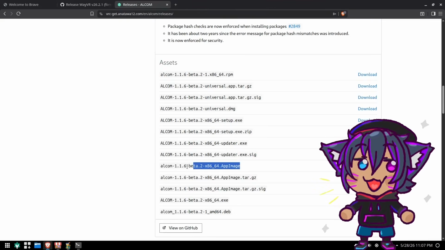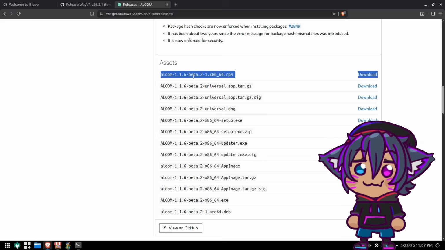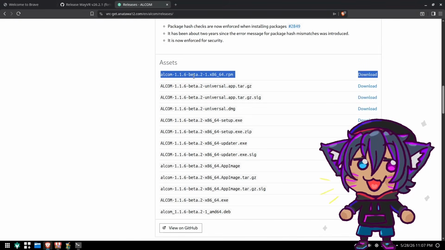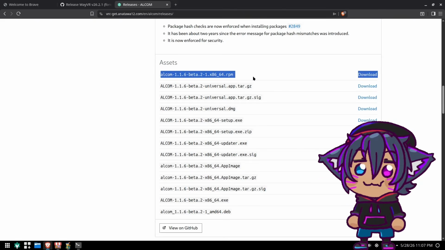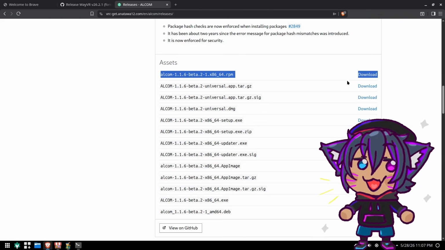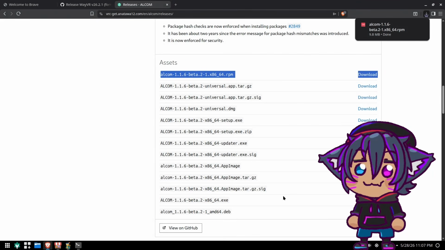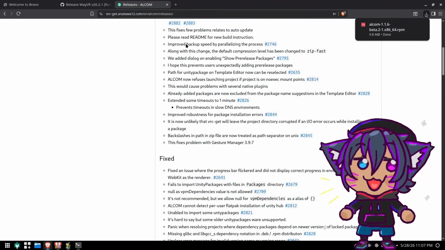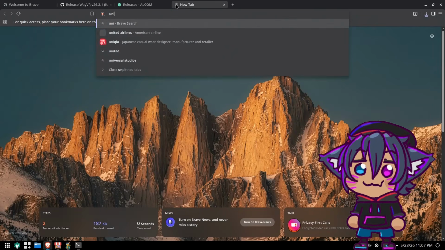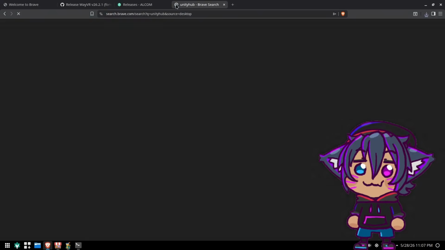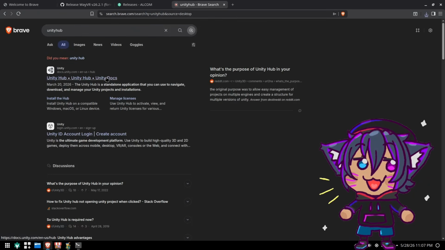It's recommended to possibly use the AppImage. For some reason, Bazzite's missing some things where you can't use the AppImage, so I had to install it via RPM. However, I did that via Distrobox, so this is going to be about the same. So what you do is you just download that, save it, and you also grab the Unity Hub, which I'm only going to install on here. I'll show you how they work on the desktop side of things.